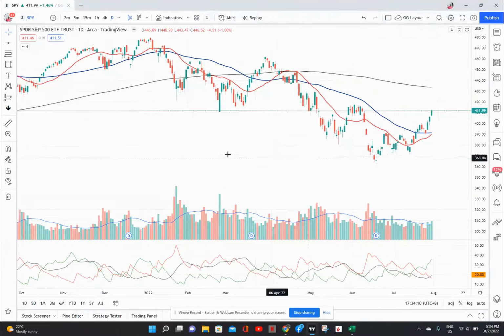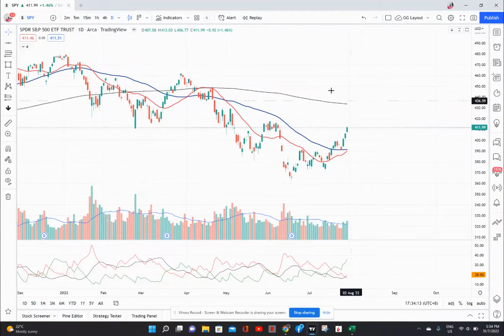when I do some top-down analysis, I look at where we're at as far as the crossover. I do like to run crossovers quite a bit and see where we're at. You can see that we've had this crossover here with the trend down. When the 20 is below the 50, it's in a downtrend, and when both of those moving averages are lined up, also the 200, we're definitely in a downtrend.